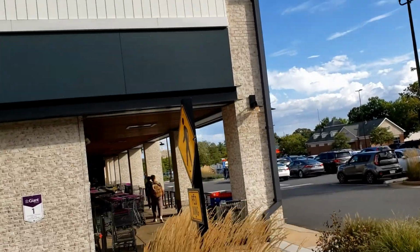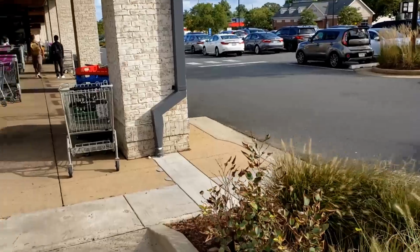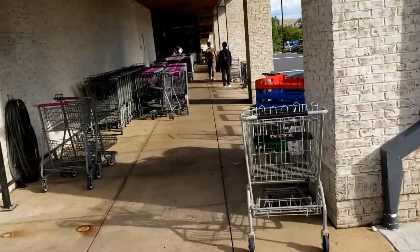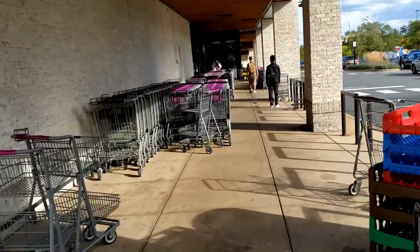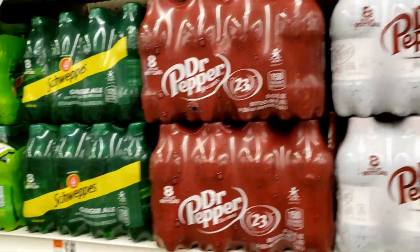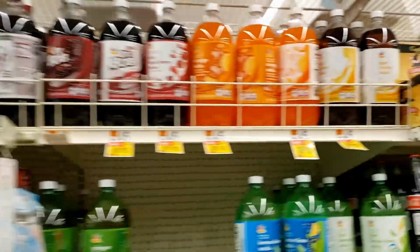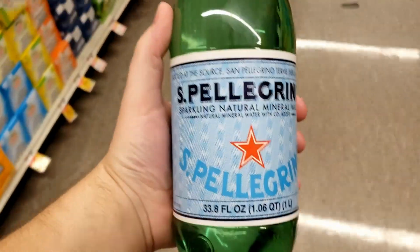Just like in my Trudella bus station, I'm not going to film inside Giant. I will probably at least take a picture as proof for the Dr. Pepper test on this one, especially because I'm not actually going to buy Dr. Pepper, but I want to prove they have it for the sake of the test. If they have single-serve Dr. Pepper in the coolers, I could not find it. Here's the substitute Dr. Pepper.